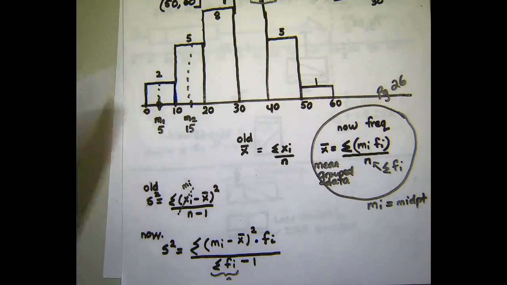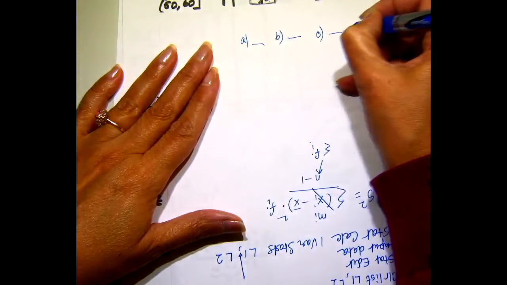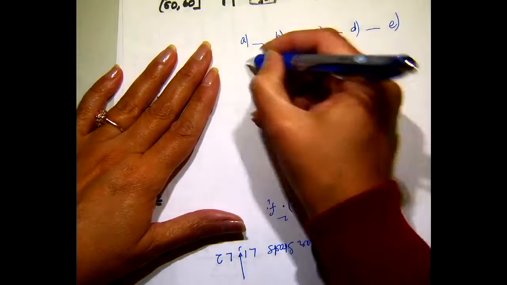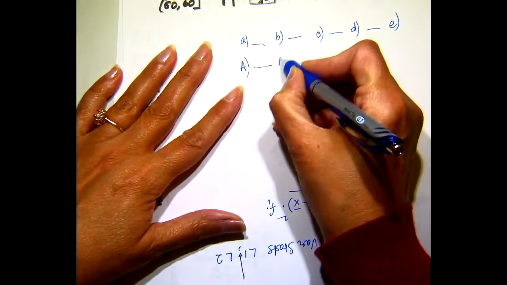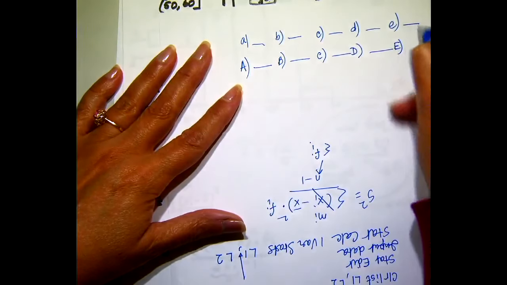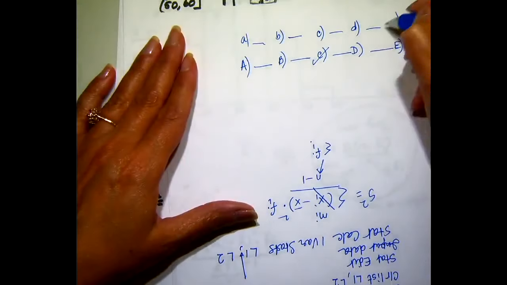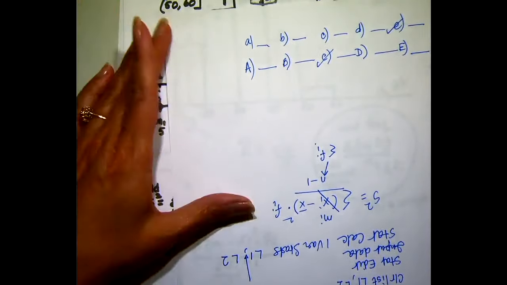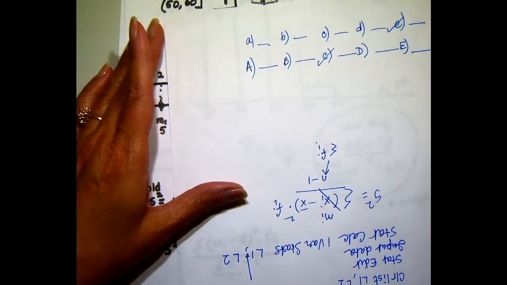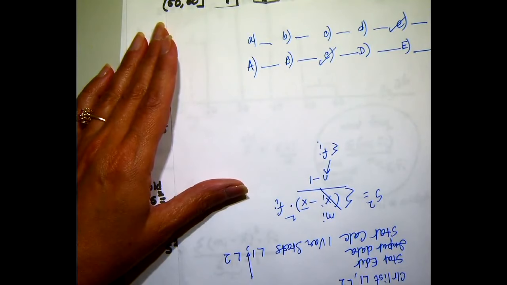So what if you encounter some multiple choices that look like this? A, B, you know, and it'll have some numbers there, C, D, E, and then it starts again with capital A, capital B, capital C, capital D, capital E. Is this going to freak you out? It shouldn't. If you choose this one, just color in C. If you choose this one, just color in E. That's all. Only one of the E's will make sense for your answer. Are you understanding me? Are you understanding what I'm saying?